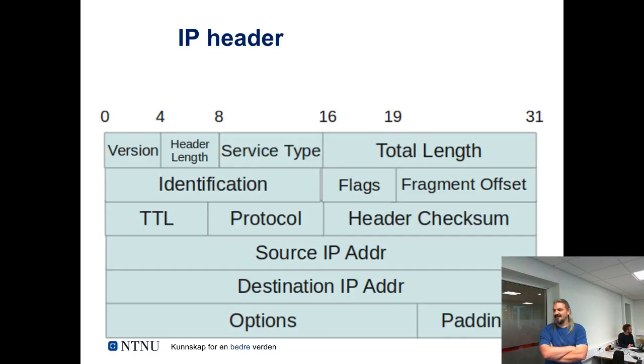65,536. Yeah. So that's the maximum size. So you can look at these and say, okay, there's the version number, which is 4 bytes, a header length, which is 4 bytes, which is how big this header is. The service type, what kind of packet it is, total length, identification, there are flags, there is a fragment offset, there's the TTL, there's which protocol we're using, the header checksum, the source address, the destination address, and options and padding, right? So we've got this IP header, this Internet Protocol header.